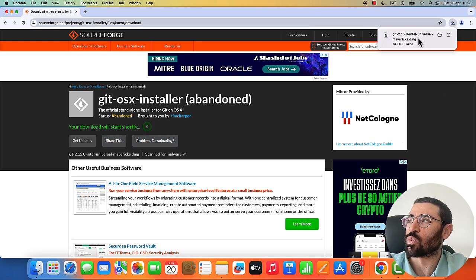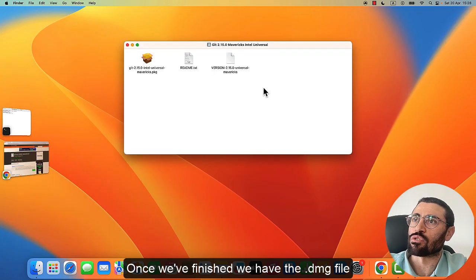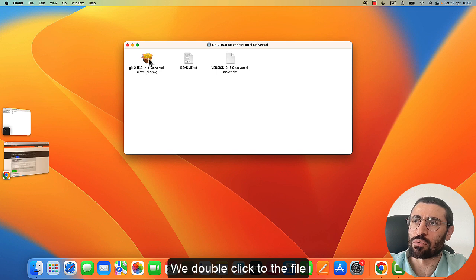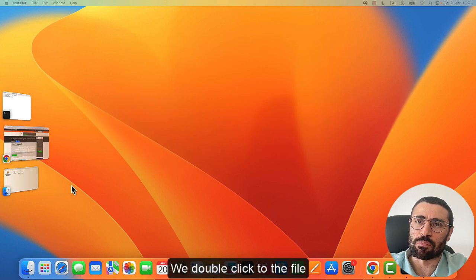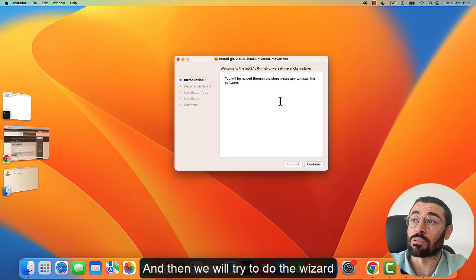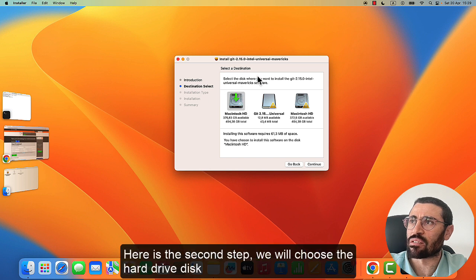Once it finishes, we have the DMG file, which is the package to install our Git version. The version that we will install is 2.15.0. We double click the pkg file, and then we go through the wizard. The second step is to select the hard disk drive.